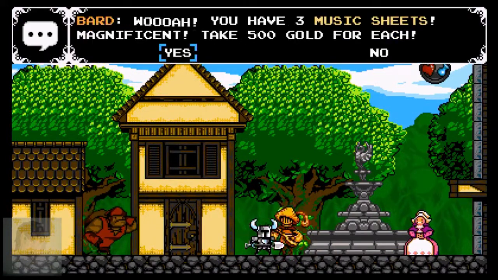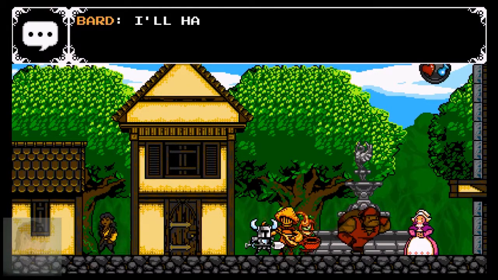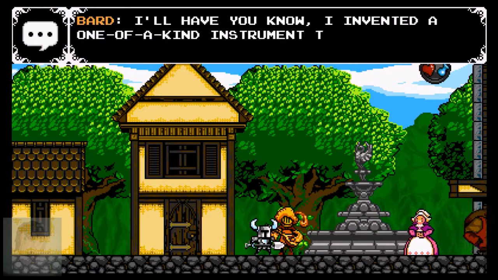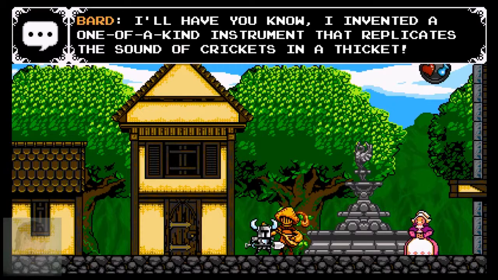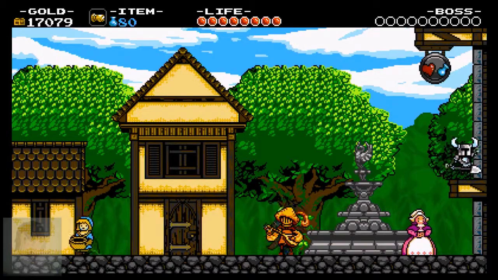Whoa, you found 3 music sheets. You found the Starlit Wilds. Oh, have you know, I invented a one of a kind instrument that replicates the sound of crickets in a thicket. Crickets in a thicket.